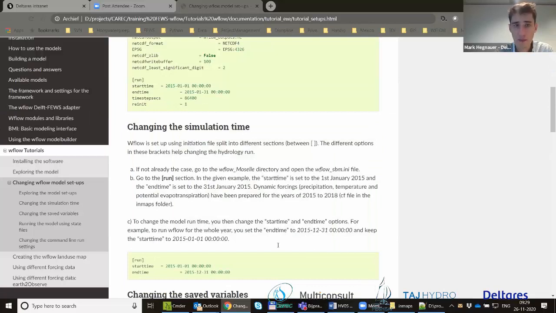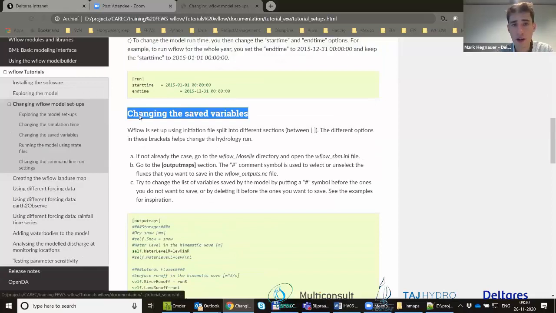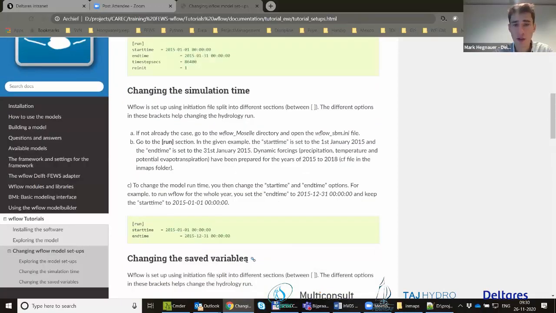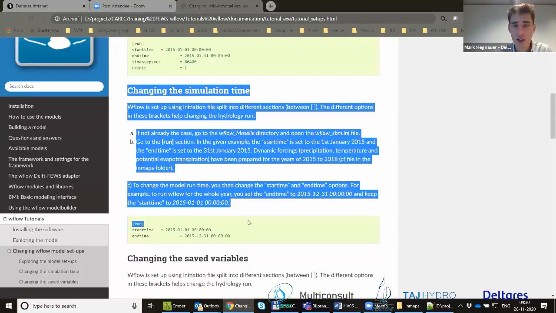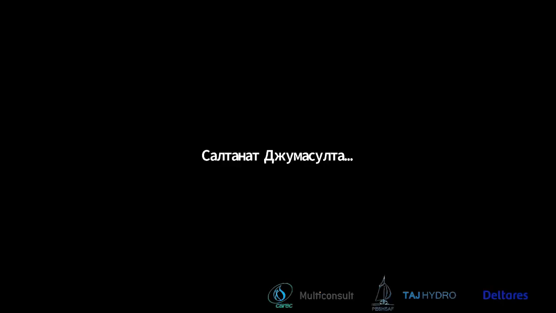Okay. And then the next step would be, because now we said something about which variables we already save in the output file, but you can save more output than just this. So the next step is that we change this so that we also store some other output. So if you are comfortable, you can continue already to the next step, but for now, make at least sure that you can run the model now for 1 year by changing the simulation time. Okay, so back to you to start working on this. Yeah, go ahead.